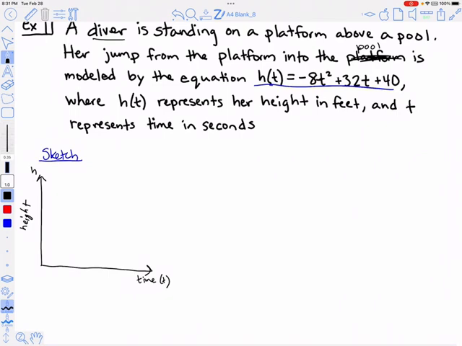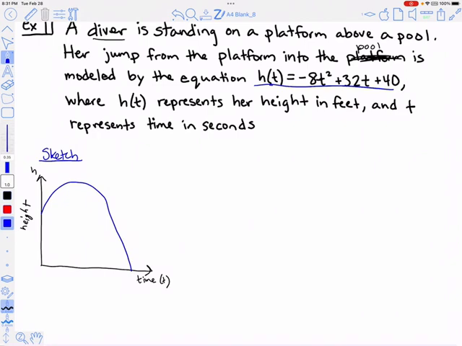Now, we have talked about the fact that my parabola is not going to be symmetrical. I know my maximum point is not going to be here because we've talked about how if we have a b value, then it's not centered around the y-axis. So I'm going to just draw my sketch like this, where I have a diver jumping up and then back down. I could take more space up, so I'll just make that a little bigger, something like that.